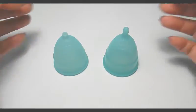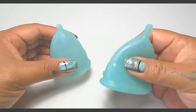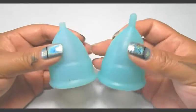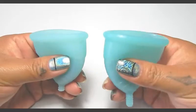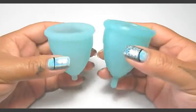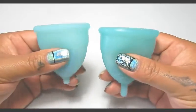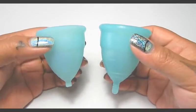The Anigan company chose to stay with the 50 Shore rating, which is the softness/firmness factor of a cup. But this new silicone is a little bit more gummy — not in the sense that it's sticky, but it is more squishy and pliable than the 2014 version. Both still have a nice springy spring-back to the silicone, but the newer version does feel a little bit softer. When I do the squish test on these two large cups, the 2016 reads a little softer, but when I squish them in my fingertips, they feel very similar. I did do squish tests for the small and the large in two different videos and will leave those links at the end of this video.